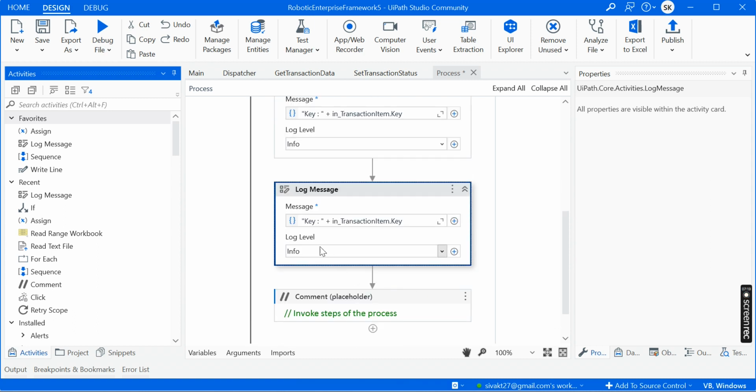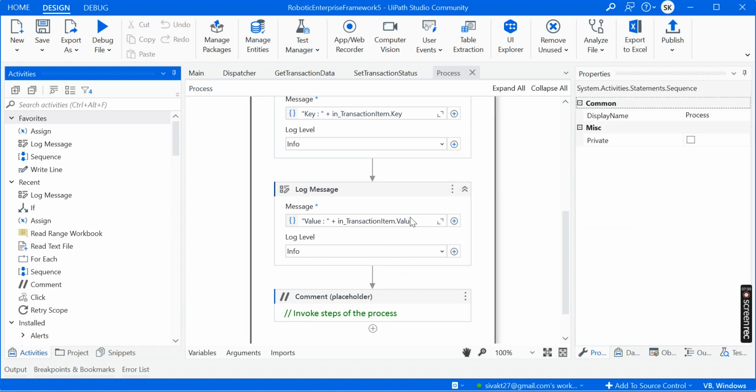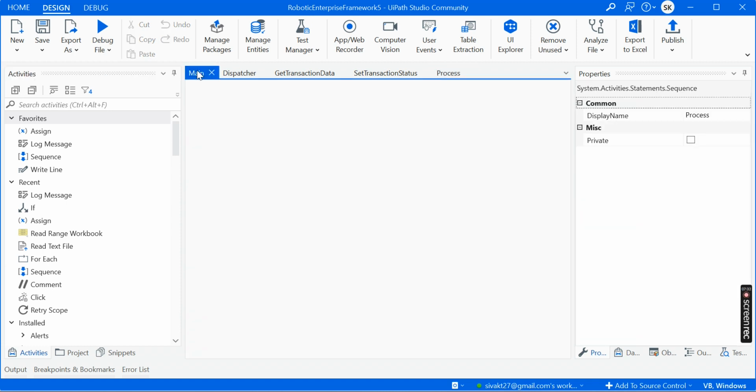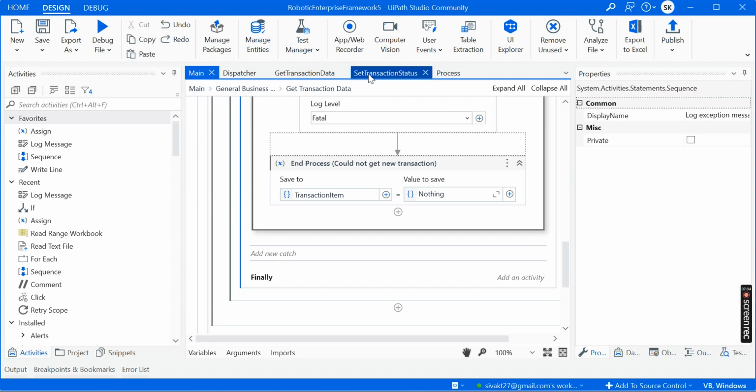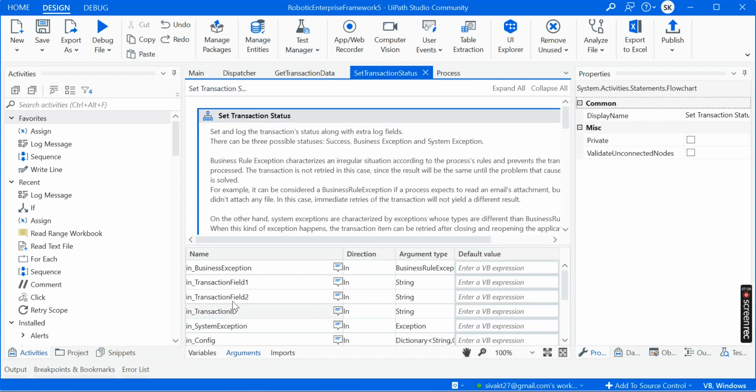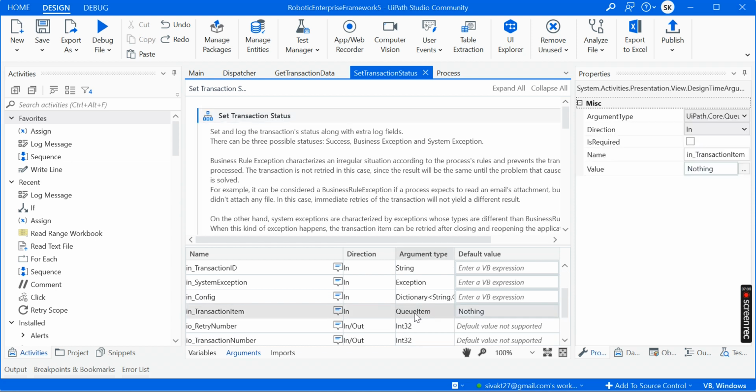Take another log message and mention the value. So the process transaction implementation has been completed, and go to set transaction status and update the arguments.